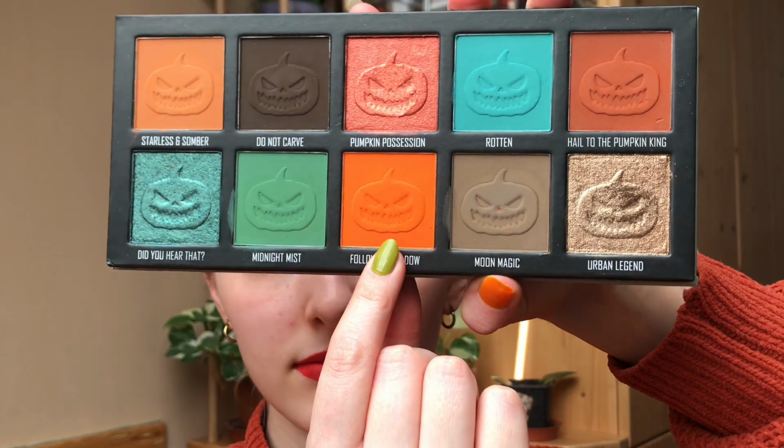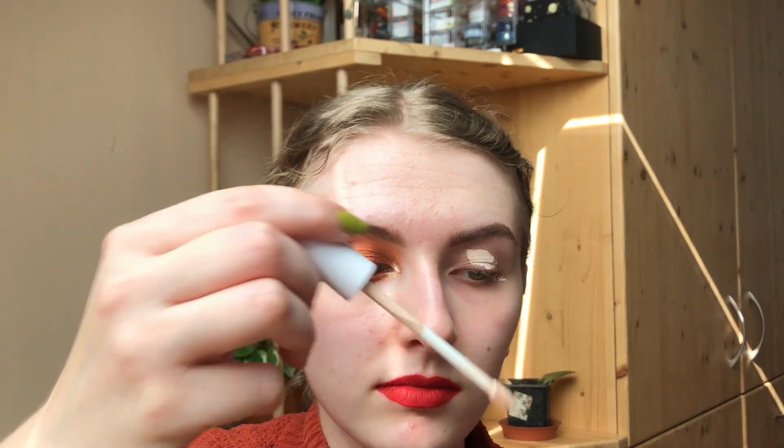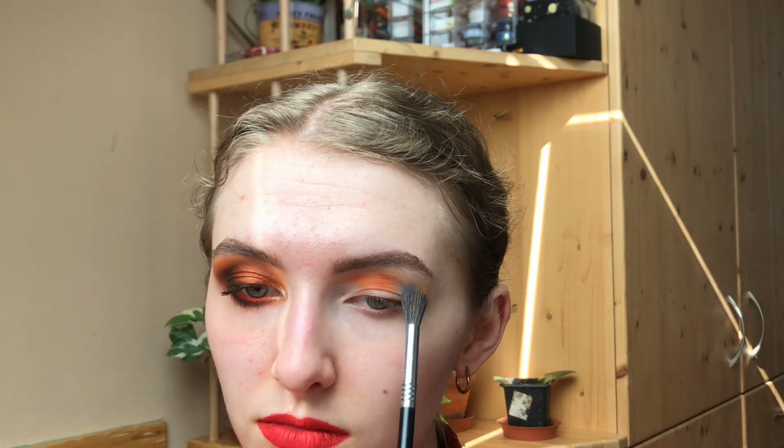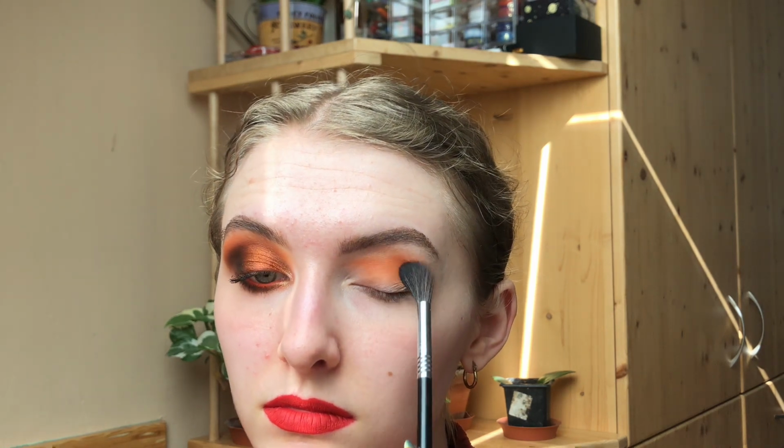I used my BeautyBay eye primer base. I used this base for all the looks except the last look, because these shadows, especially the matte shadows, are really creamy, and I feel like because the BeautyBay eyeshadow base is a little bit thicker and has more body to it, the mattes just really stick to it, but they were really hard to blend out. So on the last look I tried to see if it's the shadow's fault or the base's fault. They're extremely creamy. They seem extremely pigmented the first time you put them on the eyes. They really stick.